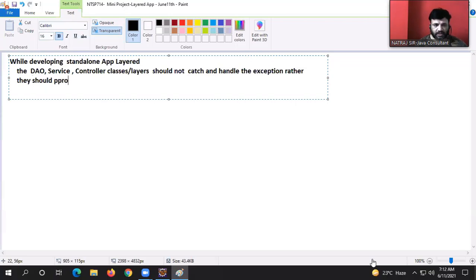They should not just catch and handle the exception. Rather, they should propagate the exception using throw, throws keywords.